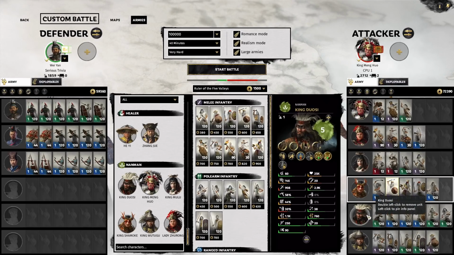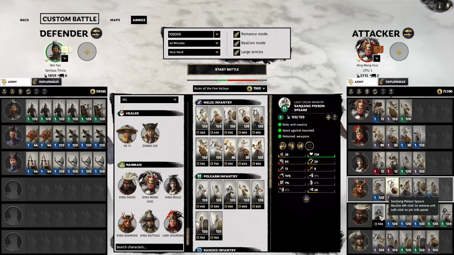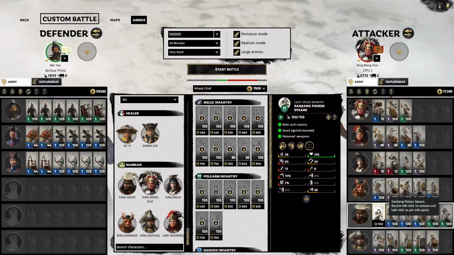And then we move on to Duosi. I gave him all the poison units. So Sanjiang Poison Spear. Sanjiang is a location where the Three Rivers cross. If you're interested in any of the lore related to the periods of the Nanman Rebellion, there's a lore series on the channel. I'll link that in the description below. And Sanjiang is one of the 4th captures, I believe.